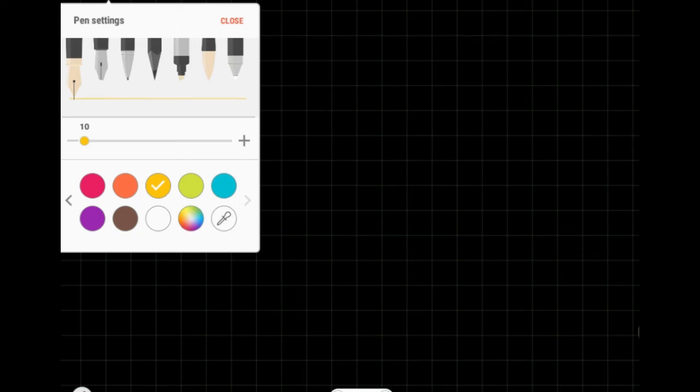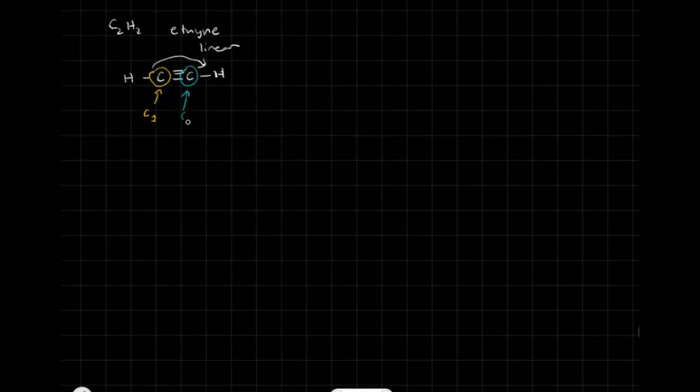Okay, so let's take a look at the hybridization of ethine. If you look at its structure, it actually looks like this. It's a triple bond. It's a type of molecule called an alkyne, but we'll take a look at that later. In this molecule, carbon is associated with the triple bond, and the structure is going to be completely linear. I want to understand the hybridization here. There are two central atoms, so we'll call this central atom 1 and this central atom 2. Each carbon is tetravalent, which means it has 4 bonds.